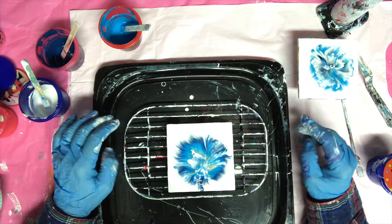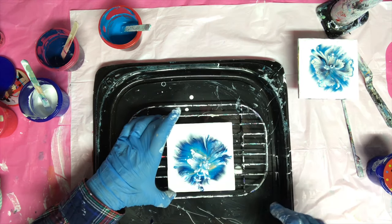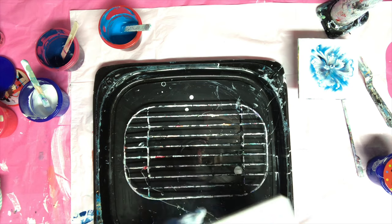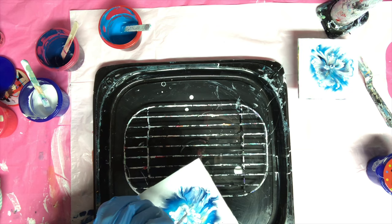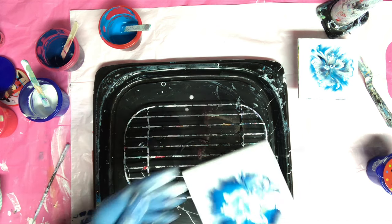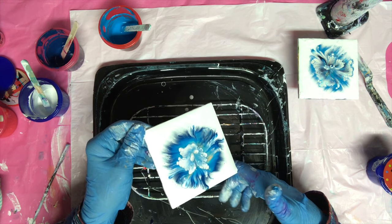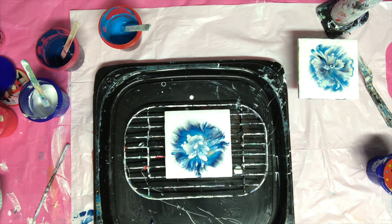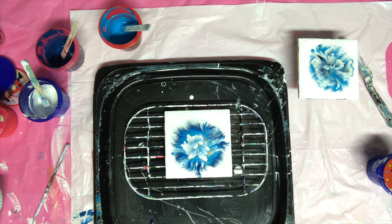I think I moved it too much. Oh, I slid this all off. Most of it's on the paper towel, I think. Surprised there wasn't more here. I put lots there. And I think if I look at my paper towel, most of it went on the paper towel. Maybe my paper towel is a little too wet. Should be less damp, I think. Less wet, I mean. Oh, I got it all in the middle.